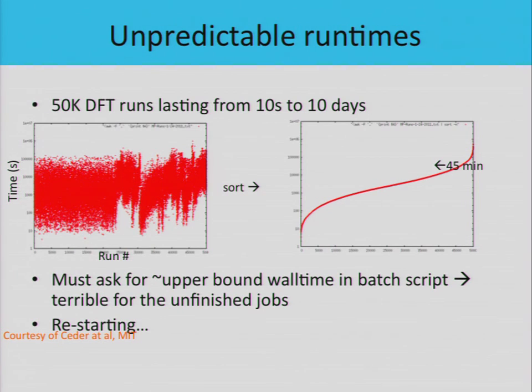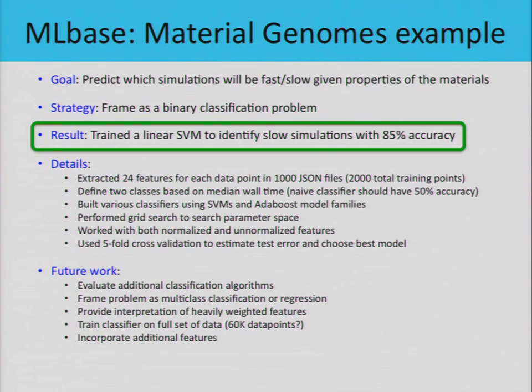We are working on doing a stop-start version of it, but it's not something that we like to do. So this is just an example of what one of my collaborators is doing. He has some students to look at it. He had downloaded from our database 2,000 of our materials to start with, just as a test set, and try to look at all the different parameters that they could, not just number of electrons and atoms, but also the structure, the symmetry of the structure, things like that, and see if they can find a way to predict the time it would take to finish.